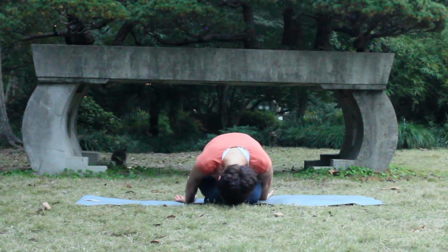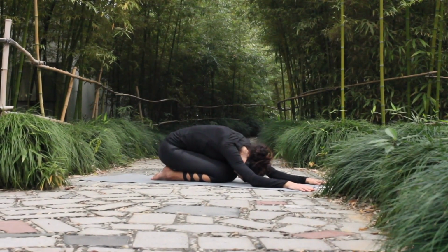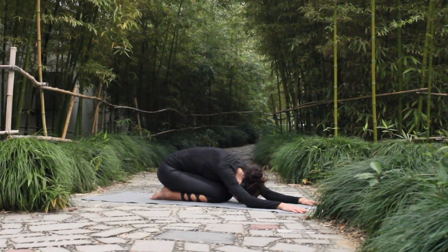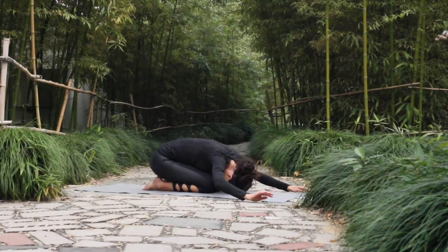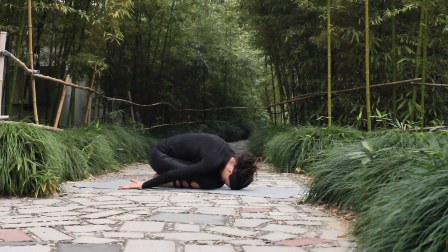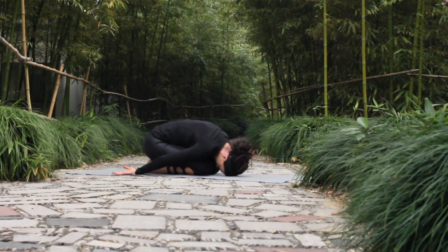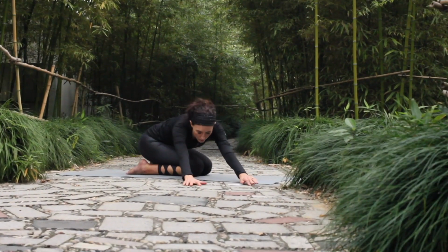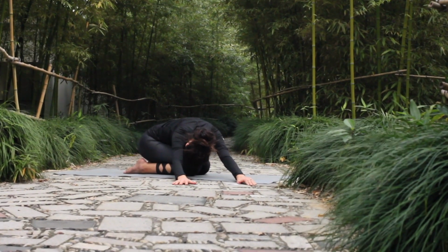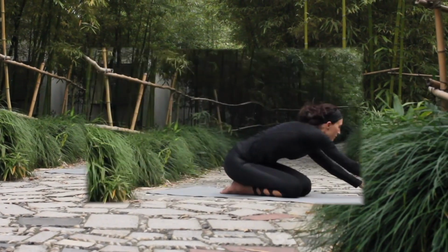Let's begin to focus our attention inward, transitioning into our hip release. Start to come into a meditative state in your mind, bringing the arms to the back of the body. Inhale through the nose and exhale. Inhale, walk our hands to the right side of our mat, shift your hips and breathe. Letting go, walking to the left side of the mat this time.